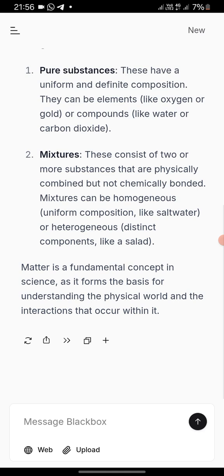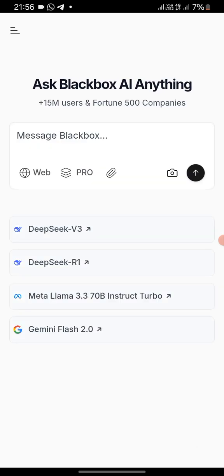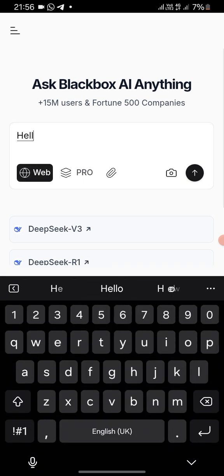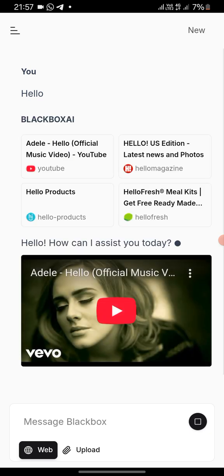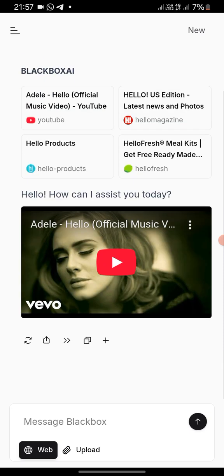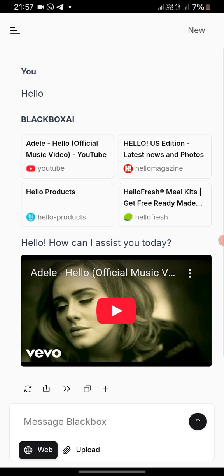So you can come to web. You see down here you have web. Let's start again, new. So new at the top right corner. When you tap on it, you choose web and you type maybe hello. It will search maybe music tracks or things that are related to hello that are popular for you. So you see right now I've chosen web, and let me send it. You see this one, web is sending you to YouTube channels, other websites and stuff. So you find a lot of things there.